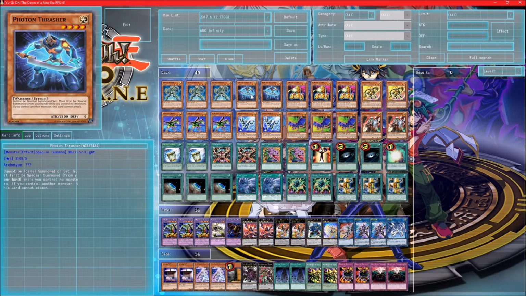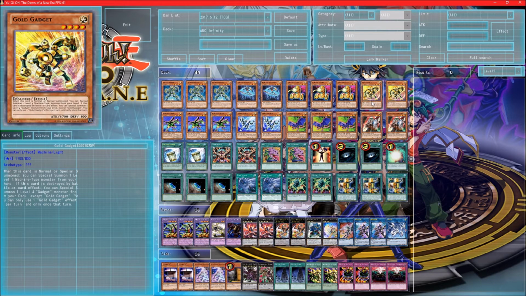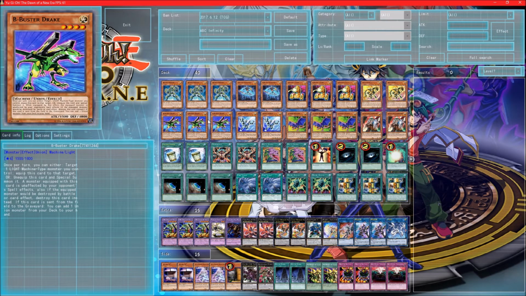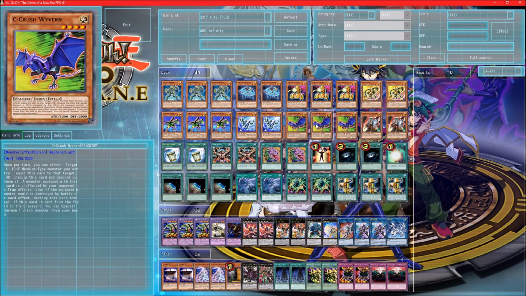Moving on, we have 2 Photon Thrashers. Just helps extend your plays. I didn't like 3. It was just too cloggy for me, so to me it's good at 2. 3 Assault Cores. Then we're running 2 Gold Gadgets. This helps extend our plays. 3 B Buster Drakes. Again, it's a core monster, you have to run it. 2 Silver Gadgets. Again, extend the plays.